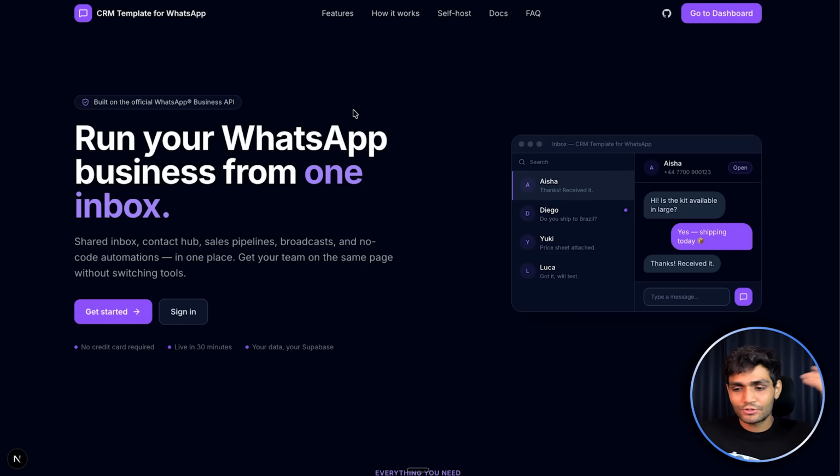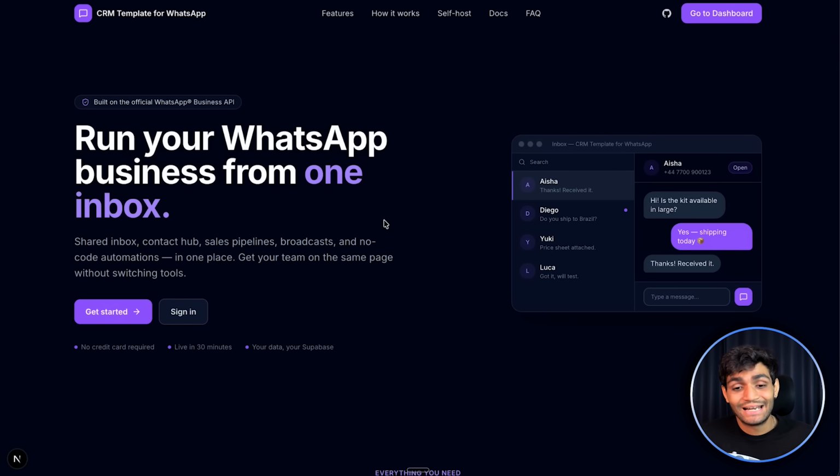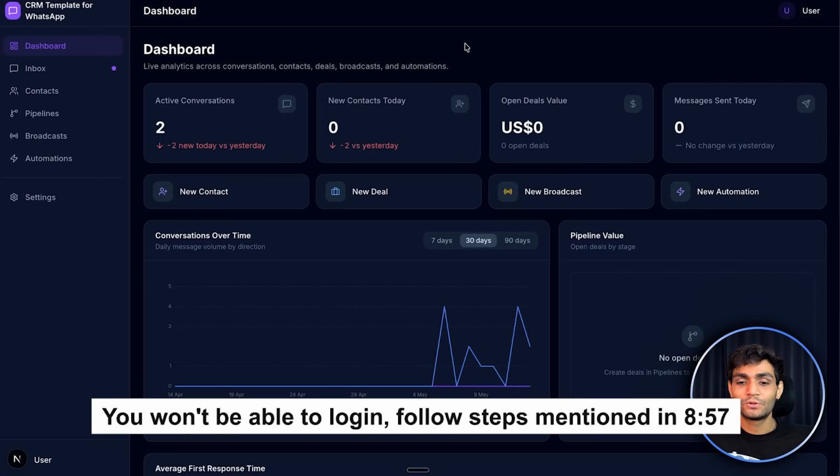The dashboard is running. It was running earlier as well, but we can see we have a dashboard where you don't have to create the landing page either. So you can change the name, logo and coloring as per you and you can start selling it. Just a bonus tip. And now we'll click on go to dashboard. Since I had been using this particular database earlier, that's the reason I directly got logged in, but it'll ask you to create the account.